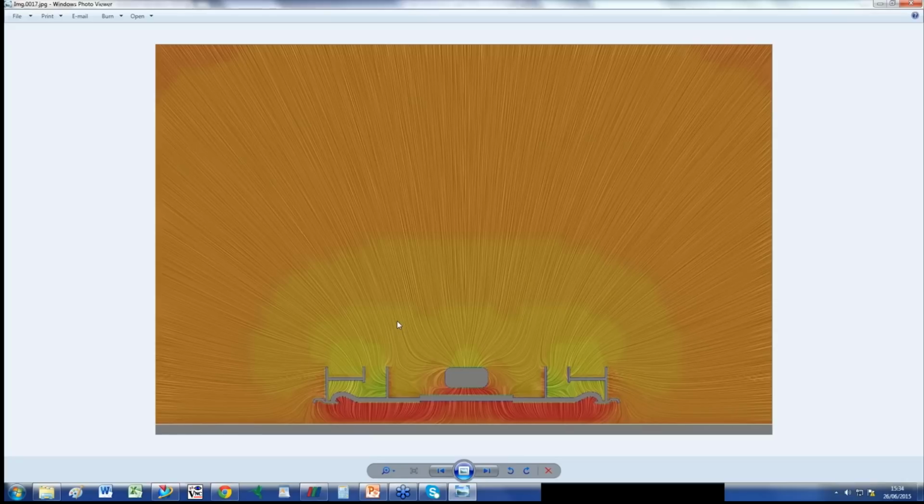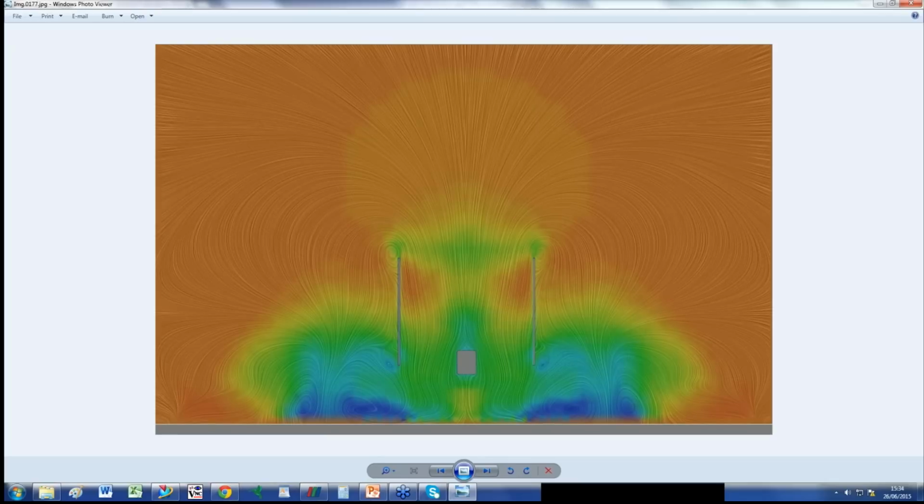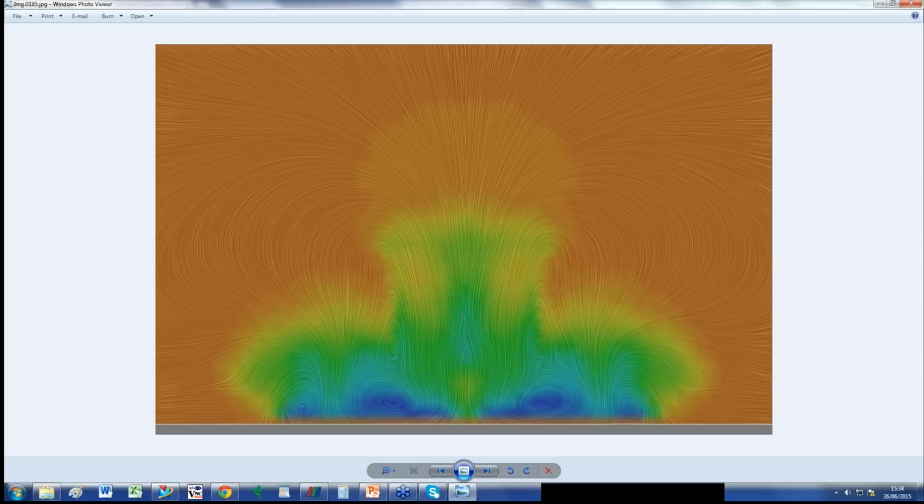And I can move forward. So slice through the first car. I'm now looking at the very end of the first car. This is what comes off the first car. Again, a lot of rotational flow coming off the diffuser. This one is coming off the rear wing. This is coming off the side of the rear tire. And this is what's gonna hit the second car.